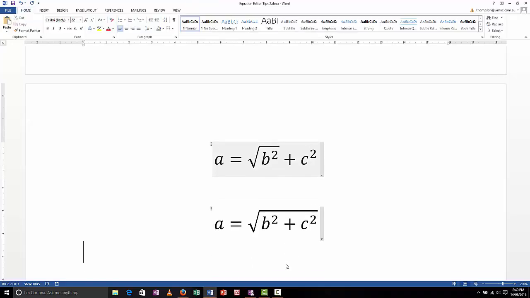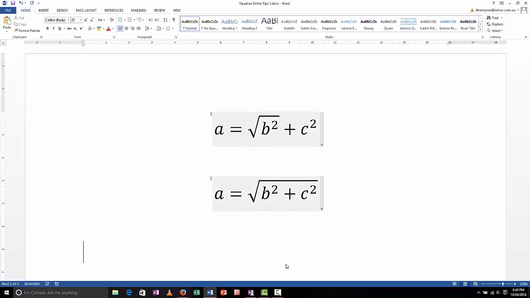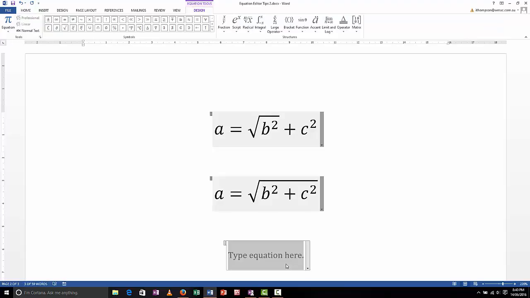Alright, one other thing I'll show you, another symbol that's very useful, is vectors. If I wanted to type f equals ma, let's go into equation editor, f equals ma. Now my more advanced physics students will tell me that's not correct, Mr. Thompson, because f and a are vectors, so we need to use vector notation.